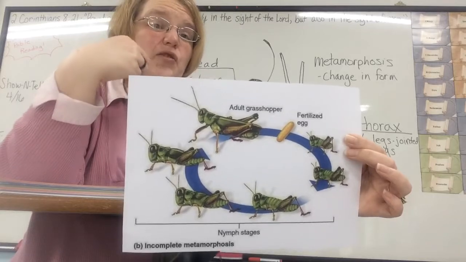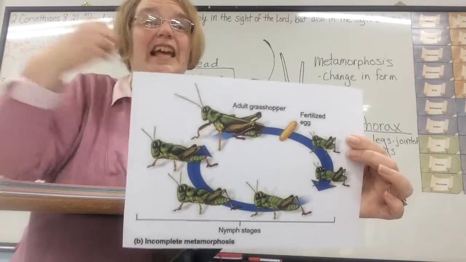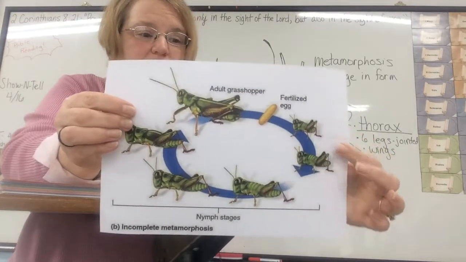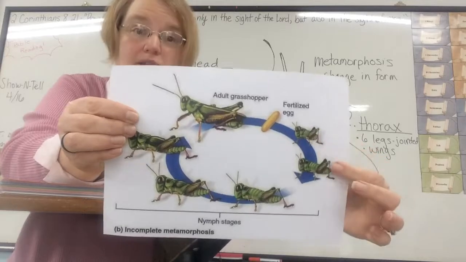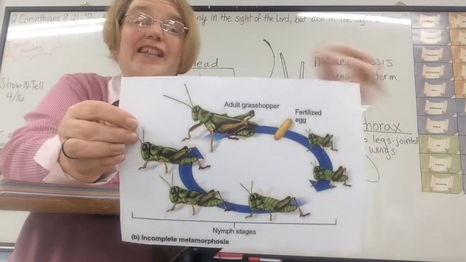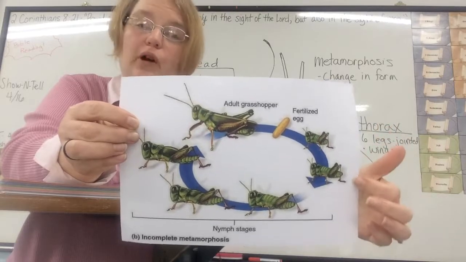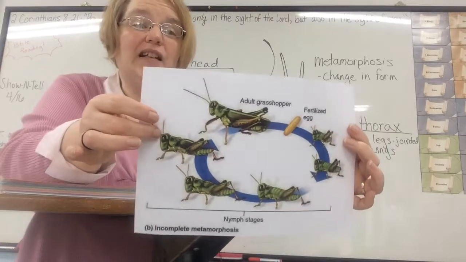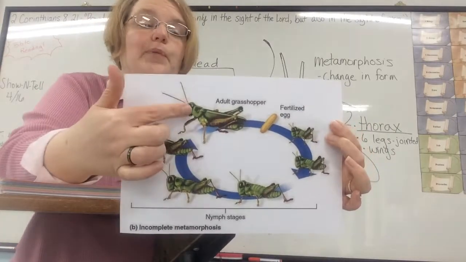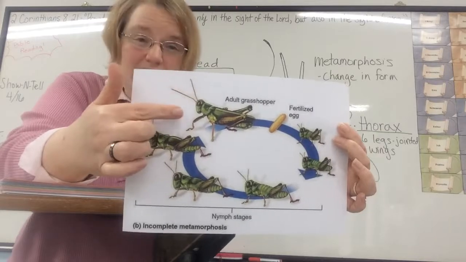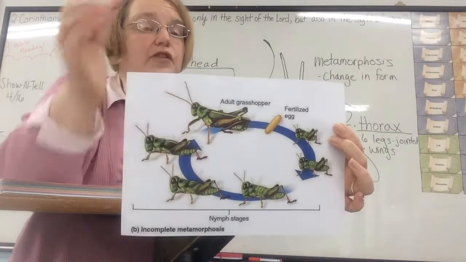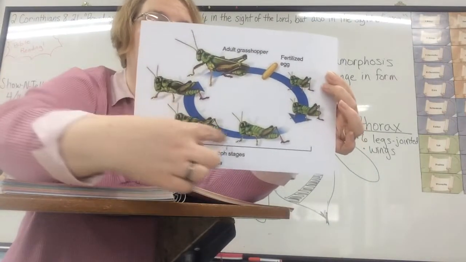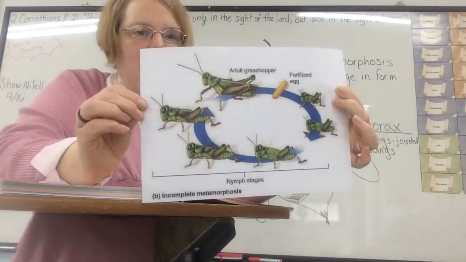So when its muscles get too big on the inside, it has to take it off, like taking off a coat, and then it will grow a new one. Each time it gets bigger, it molts, M-O-L-T, or takes off its exoskeleton, and then it will grow a new one. It will continue to grow until finally it will molt one more time and become an adult insect. At this point, its wings are strong enough to fly around and be used. But in these earlier stages, these are all nymphs. Their wings are not strong enough to be used.